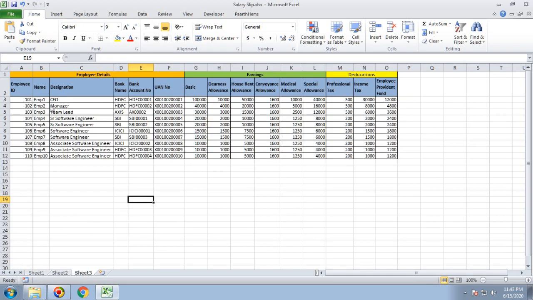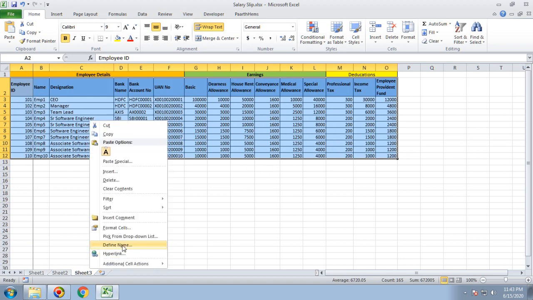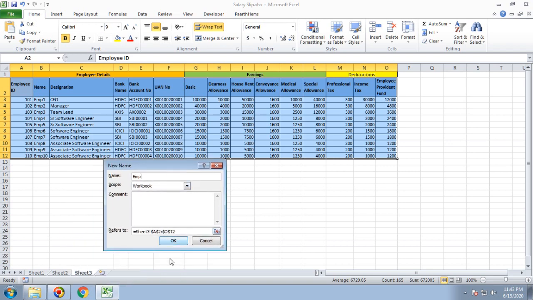So for this, what I'll do, I'll just take a reference from this. I'll select the whole details and just right click and define a name. So for this, I'll just give a name as EMP. So this will be my name for this whole table, and I'll just click on OK.